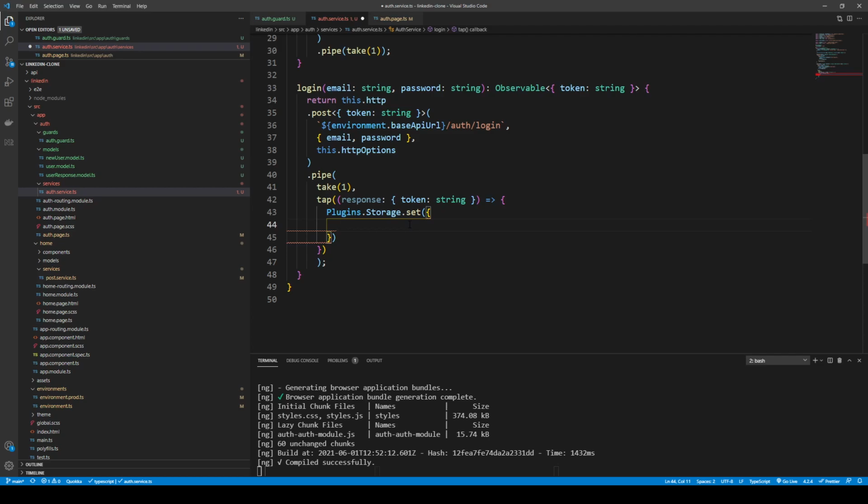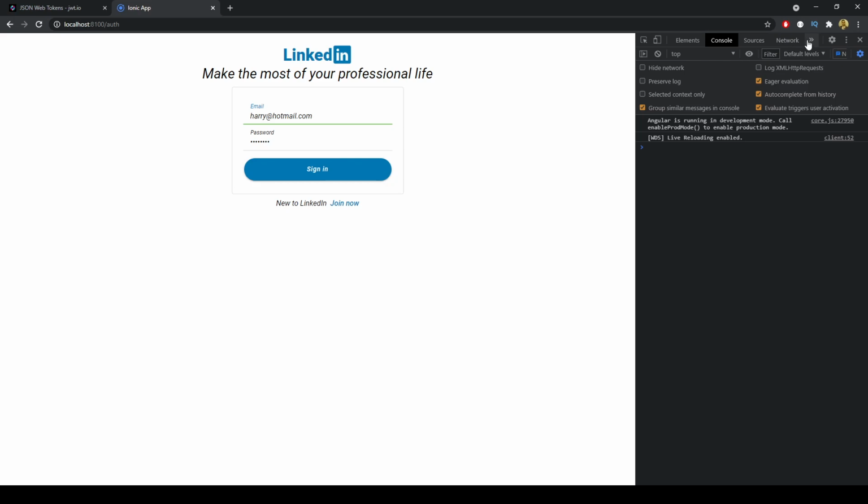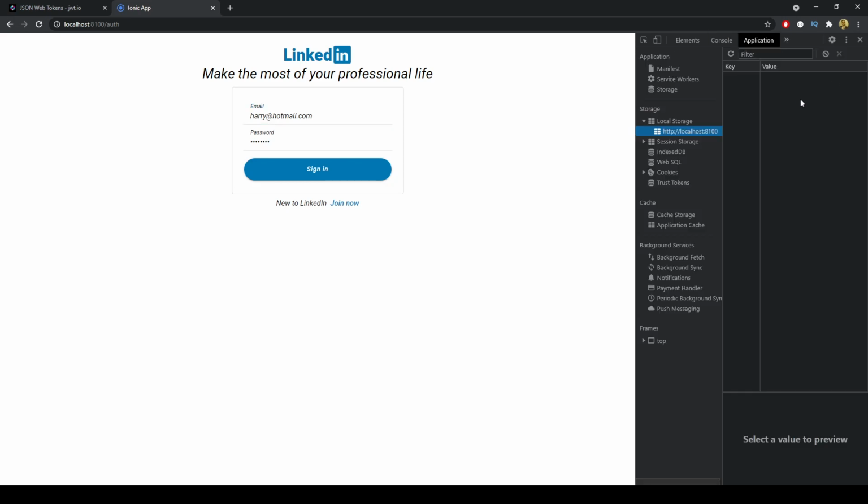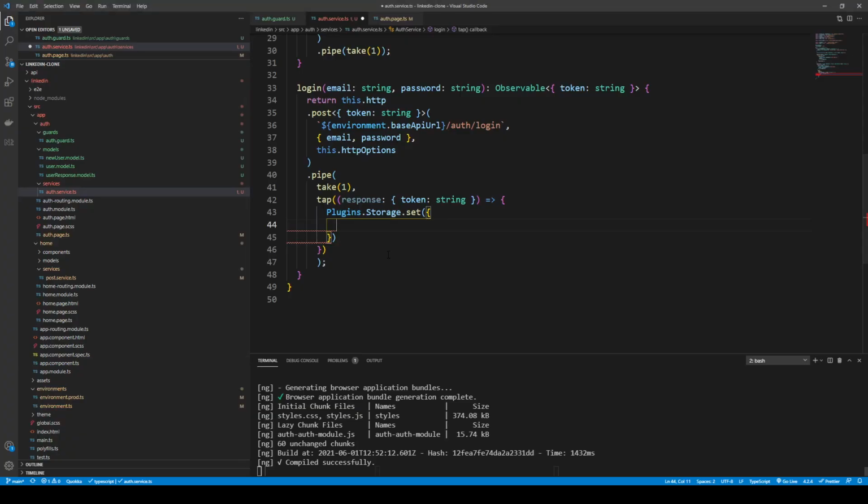This takes a key and a value, and this is in line with what you see if you go to the Application tab in Google Chrome, for example: you have a key and a value. Those words are predefined, and I suppose their equivalents on mobile devices are also key and value, or Capacitor takes care of that for us. It's not really our concern because everything works out nicely.